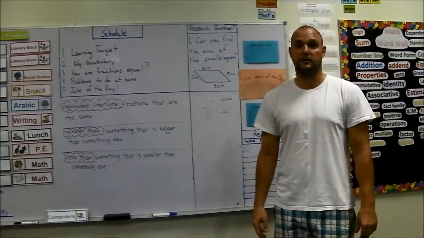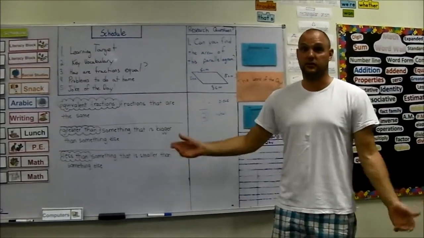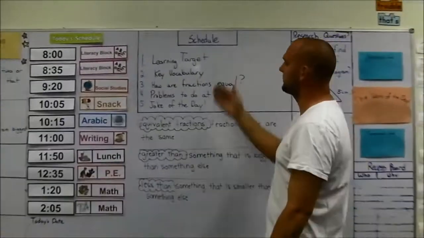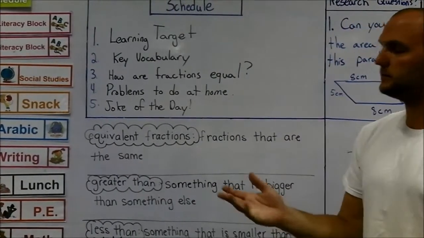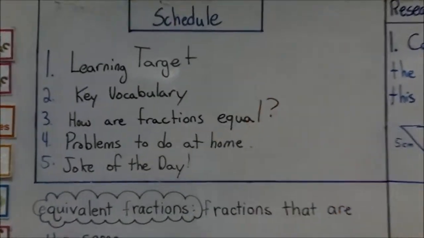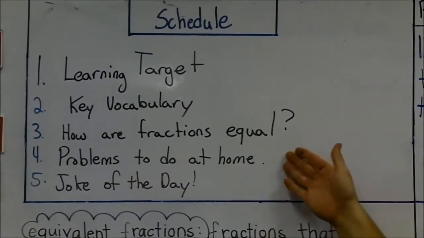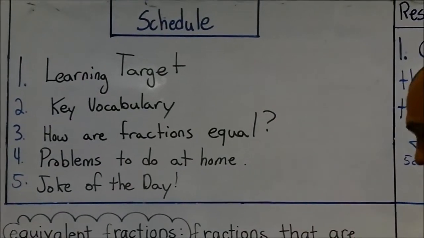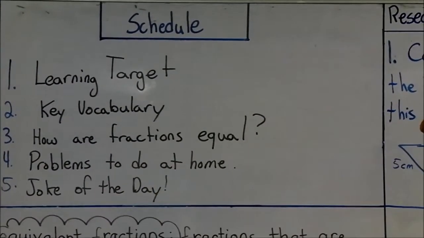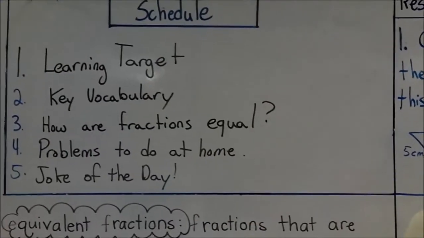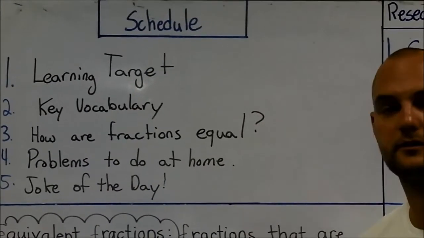Today we're going to be talking about equivalent fractions. So, let's take a look at our schedule. First, we're going to be talking about our learning target. Second, we're going to be looking at our key vocabulary. And then we're going to actually look at how fractions are equal. Then we're going to give you some problems to do at home. And last, we'll end with the joke of the day.